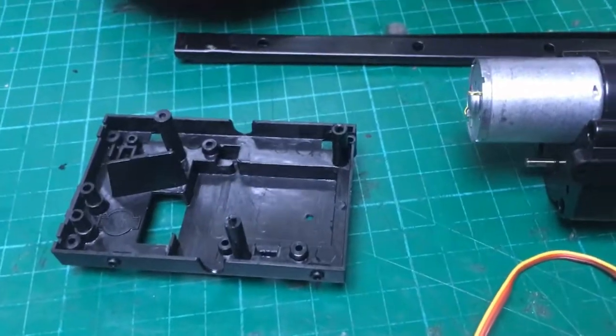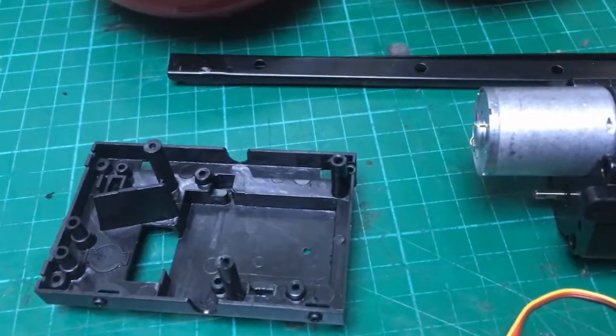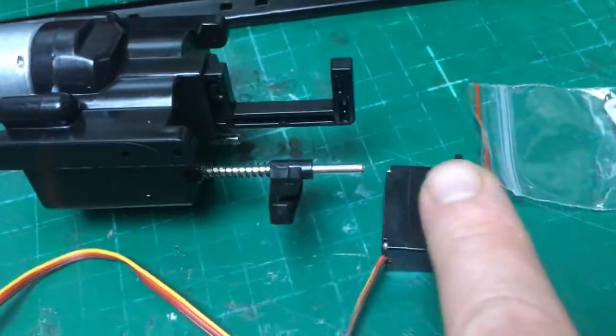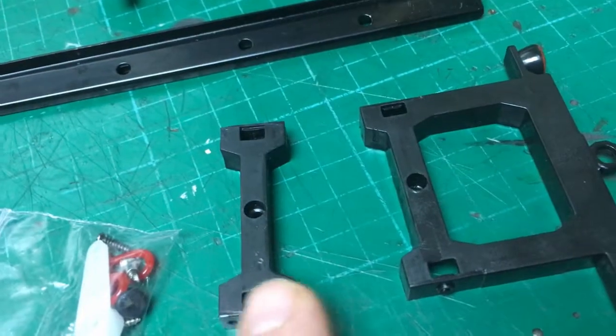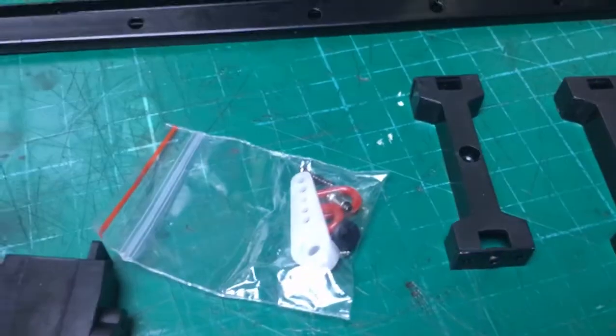Next stage is making up the chassis itself. So we're going to use one side of the chassis rail, and we're going to mount in front servo tray, gearbox and motor. The servo goes in that mount there, servo horns and things, and a couple of spacers or braces, if you like, for the back of the truck. Let's get those mounted up.